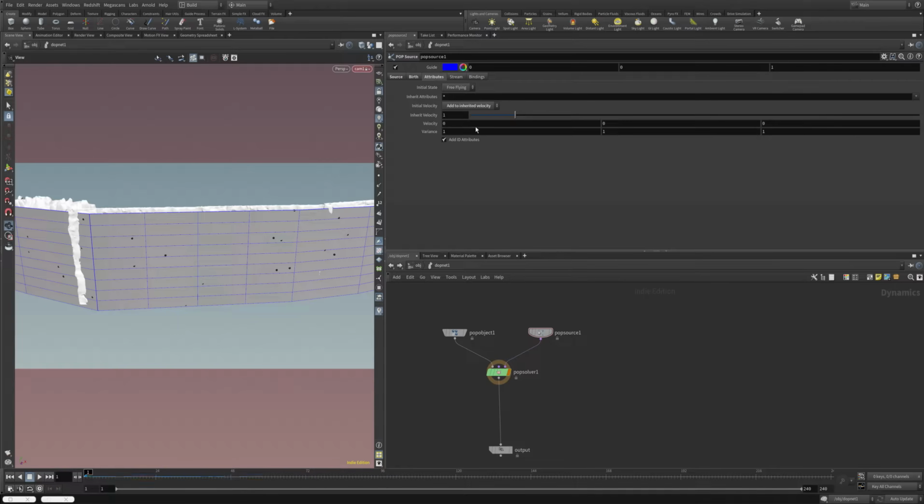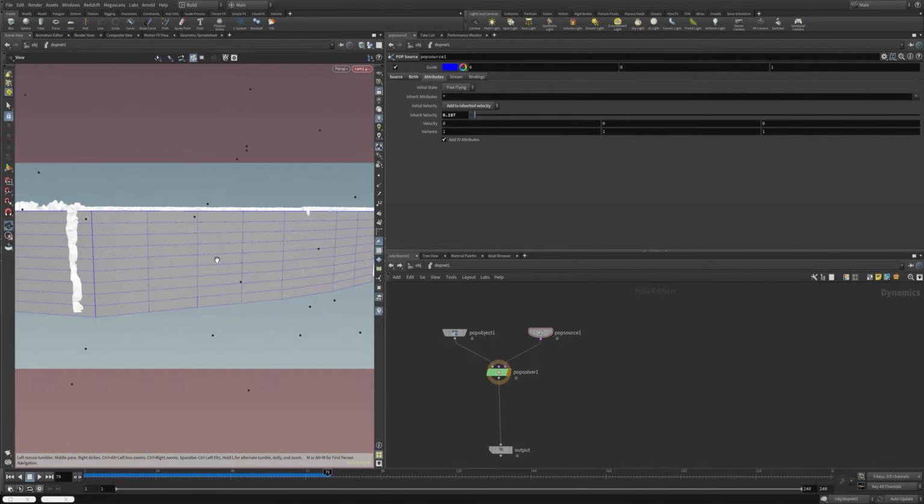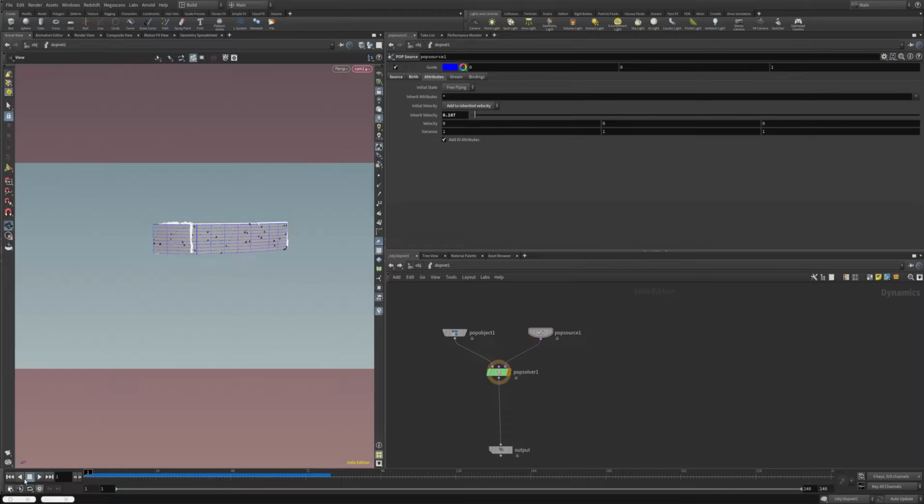So we add inherited velocity and they start to swirl. I put down the inherited velocity to a smaller value, and it's still too fast. So let's see, still a lot too fast for our light bugs.